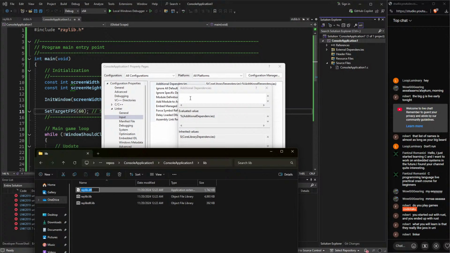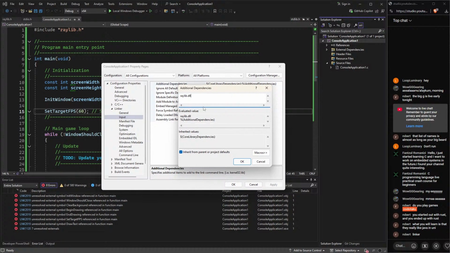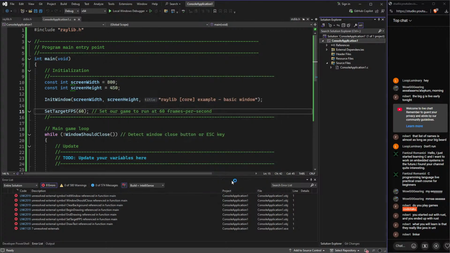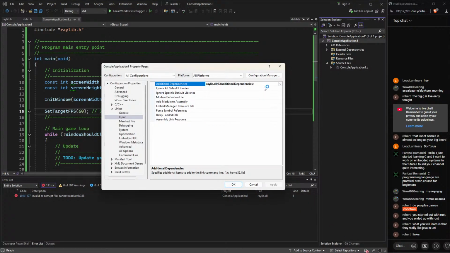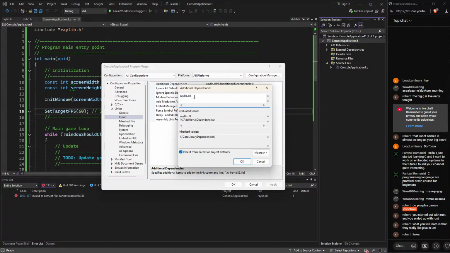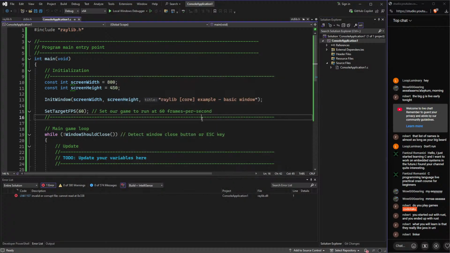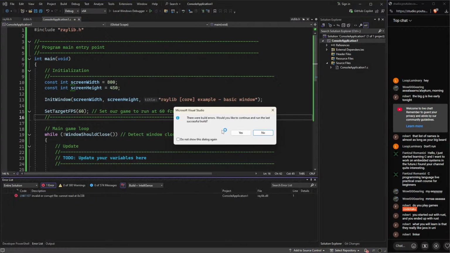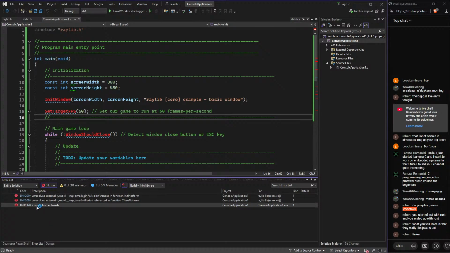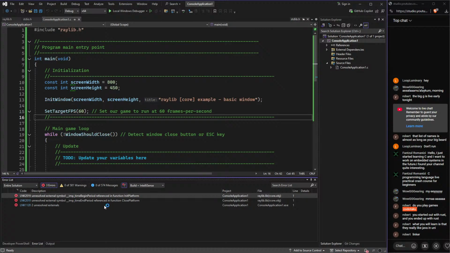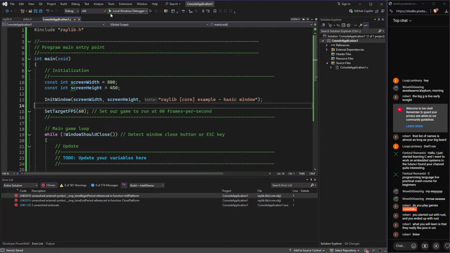I don't remember if it's raylib.dll or .lib. Probably .lib, I would guess, but let's see. No, probably not. So maybe then .lib, I don't remember, because I don't usually use this way to include dependencies. I use CMake. But let's see now. Huh. Now those errors have actually gone, but now we have another problem apparently. What?